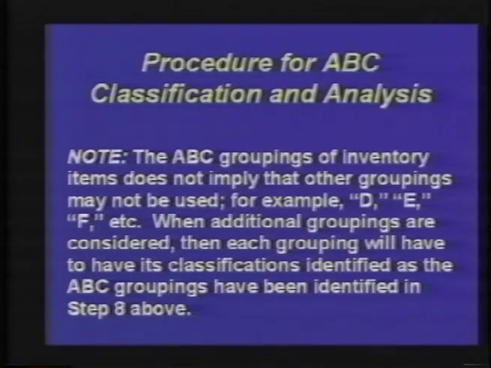There's also a note which is at the bottom of page 16B, and that illustrates that if you wanted to add additional characters like D, E, and F, you can do so, except you go back to the previous page in step number 8, and you're going to have to establish the parameters for the new A, B, C, and likewise the D, E, F requirements.